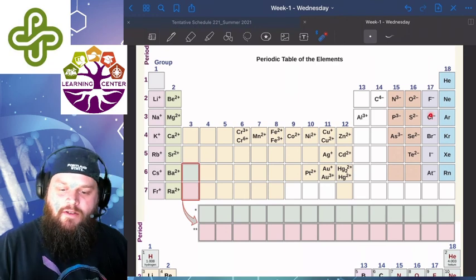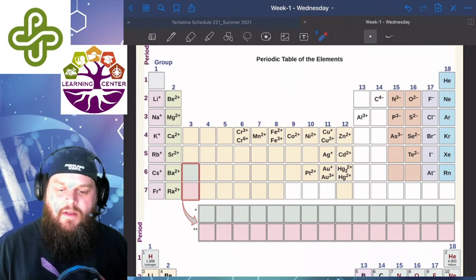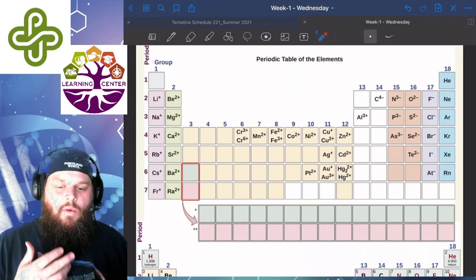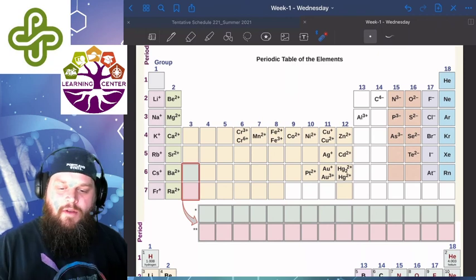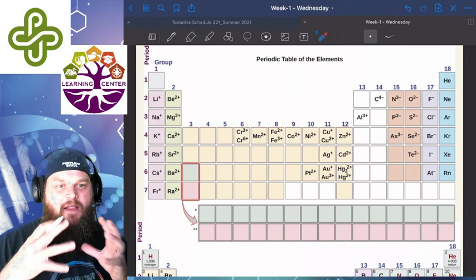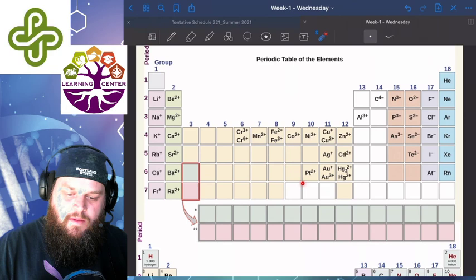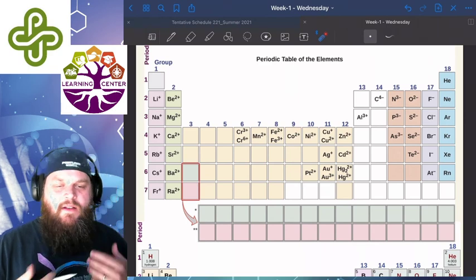Similarly, the halogens, group 17 over here, are always going to be -1. Group 16, with the exception of the bottom one, is always going to be -2. Group 15, with the exception of the two bottom ones, is always going to be -3. Carbon is always -4. So that is an easy way for us to determine what the charge is for things. Our noble gases are neutral, they're happy, they have a full valence shell of electrons. Our transition metals in the middle can have different charges.